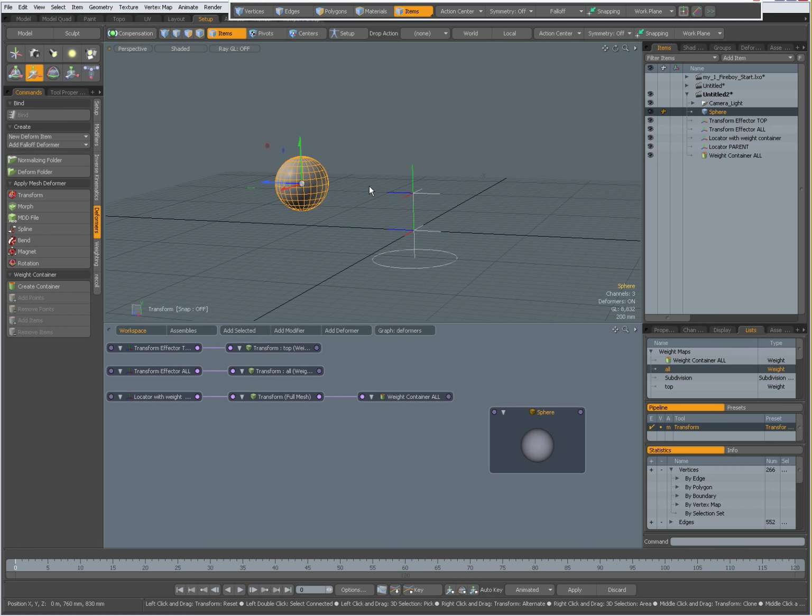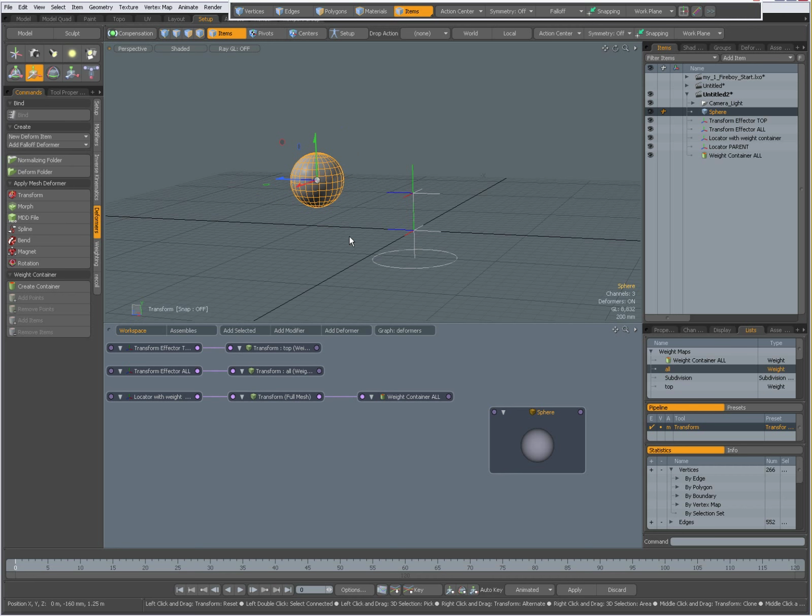Well, moving geometry kinda can be seen as deforming the object, since all the components that make up this geometry actually get transformed into space. They get new values. So whether you go into component mode and select a face and move that face around, or whether you move it in item mode as a whole, actually you're kind of deforming it. So this can be seen as a single deformation.